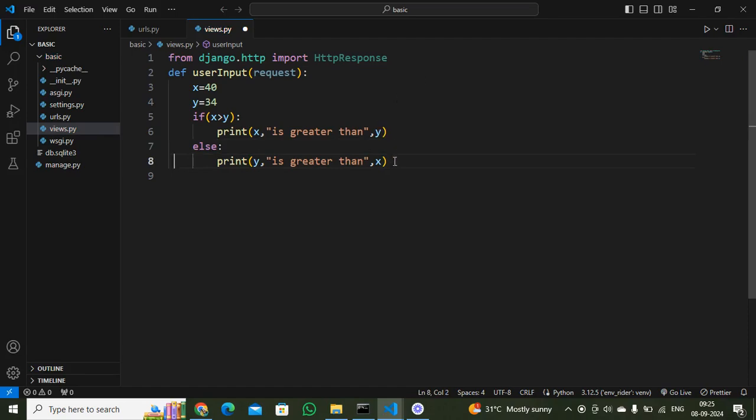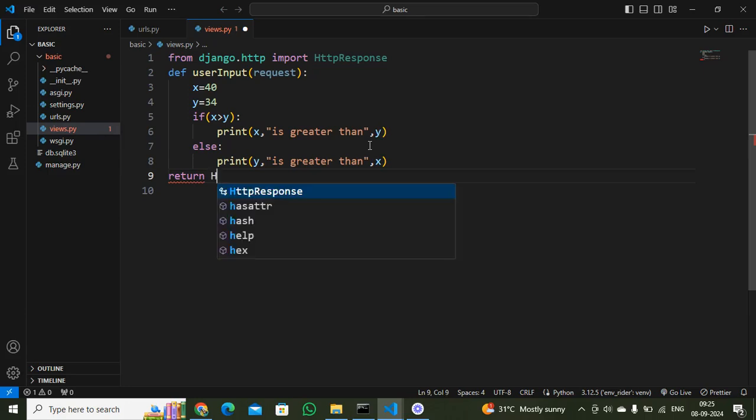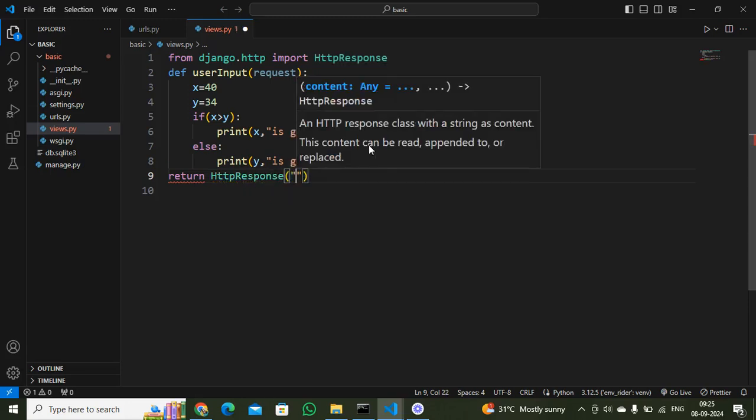Now after writing this function, what will we do? We will return the response. We are using an h1 tag.